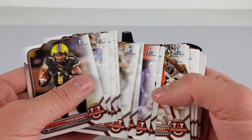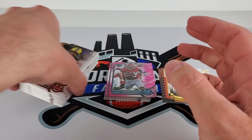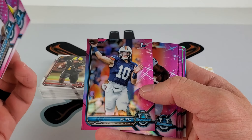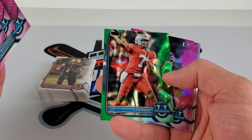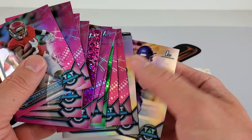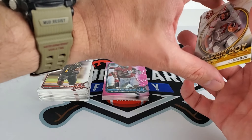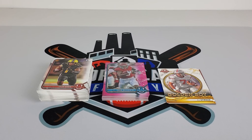A lot of First paper of course. I'm trying to figure out why there are non-Firsts in the first product of this — correct me if I'm wrong. But I think this Bo Nix would be pretty big as a First. Skylar Thompson if he pans out, Casey Thompson — a lot of quarterbacks in this product, that is for sure. The CJ Stroud was a killer one. Malik Willis. So all in all not too bad. Obviously this product's been out for a while, so if there is any value in these cards, particularly this pile, we'll put comps on the screen with current pricing. Thank you so much for watching, hope you enjoyed this video — a little rip of a couple blasters of Bowman. Thank you, take care.